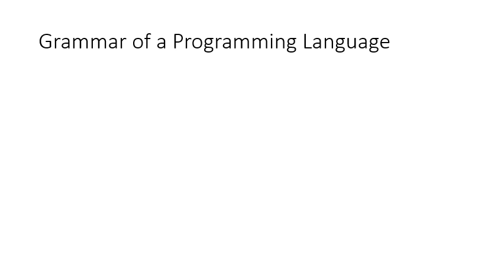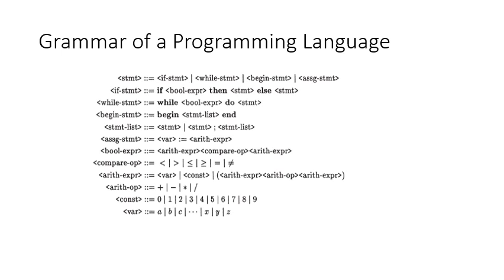Now, what does the grammar of a programming language look like? You have all used the language C. So here is something which looks like a C grammar. This format in which it is written is known as the BNF format, or the Backus-Naur form. If you look at it a little closely, you will be able to identify what it means.